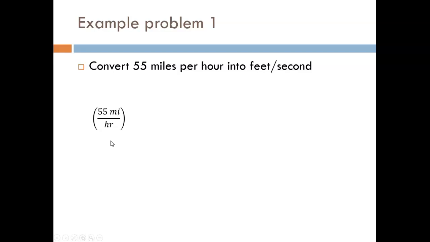Next, I need to identify which unit to convert first, the miles or hours. It really doesn't matter which. Here, I chose hours into seconds. Where does this term come from? It comes from the conversion factor sheet. There, we see the definition of 1 hour equals 3600 seconds. If we divide both sides by 3600, then divide both sides by seconds, what are we left with? 1. That whole term equals 1, which means we're allowed to multiply it and not change the quantity. An important note is that from the same factor, I could also say that 3600 seconds over 1 hour equals 1. Why did I choose this version of the fraction? Because it will allow the hours to cancel out. Hours here in the numerator cancels with hours here in the denominator.